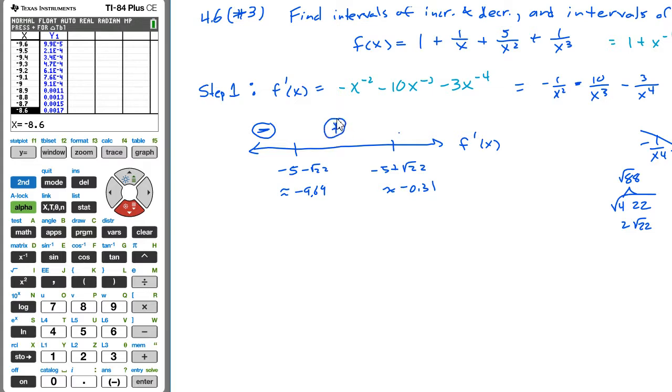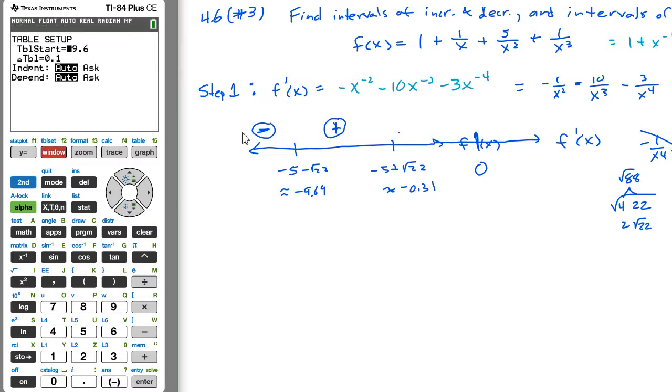Now I have to be a little careful here because I should actually extend this a bit more, because we also want to think about what's going on at 0. At 0 we have an undefined derivative, so we can't include 0 as part of any of the intervals of increasing or decreasing because we don't have a value for the derivative at all there. But notice once I pass, I'm going to go to table set again.